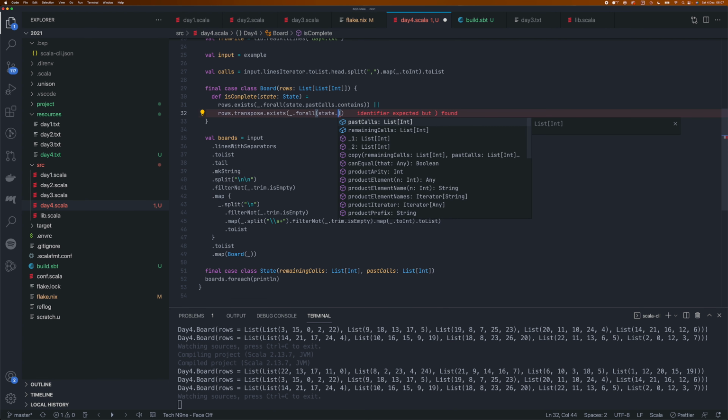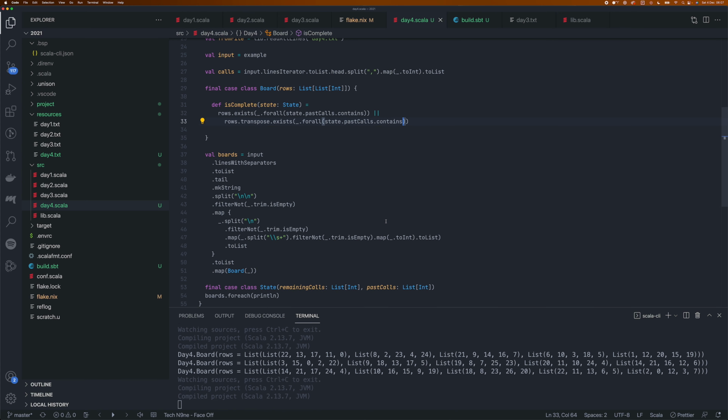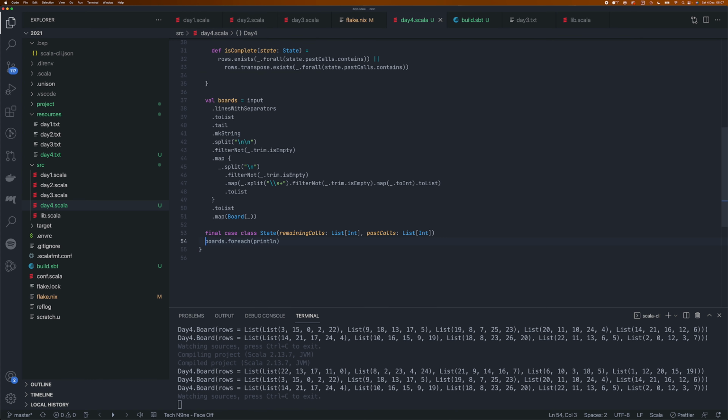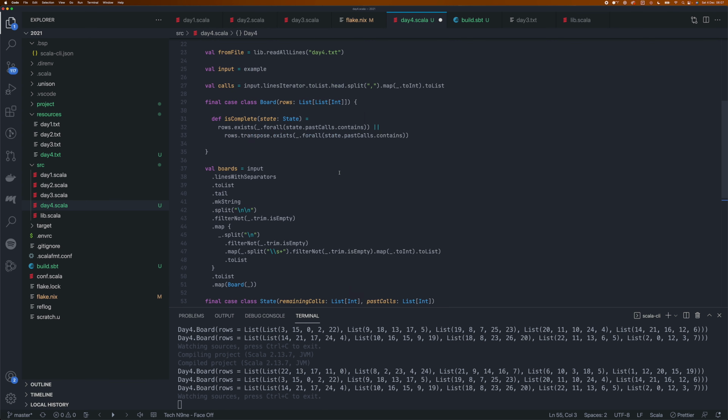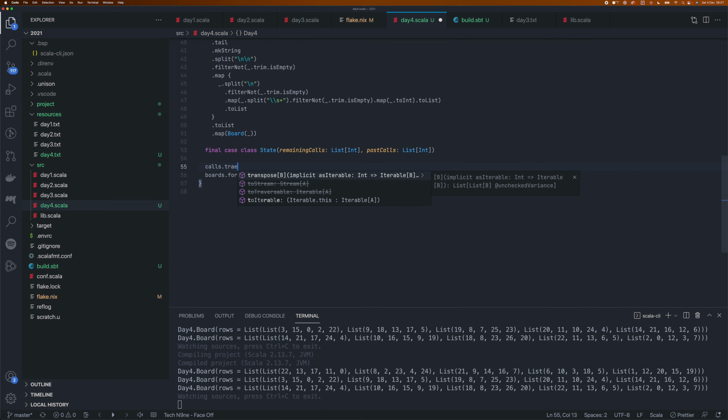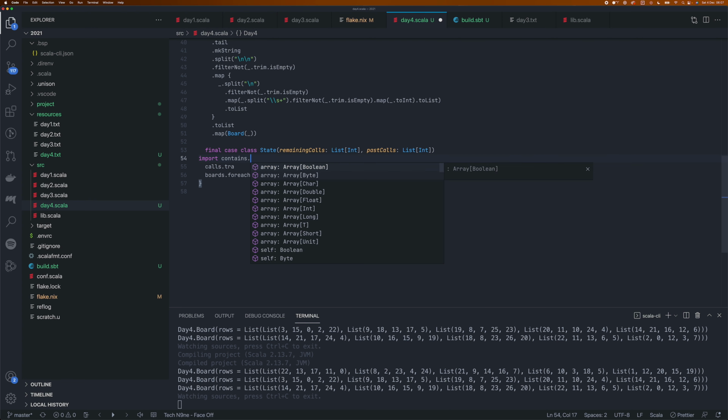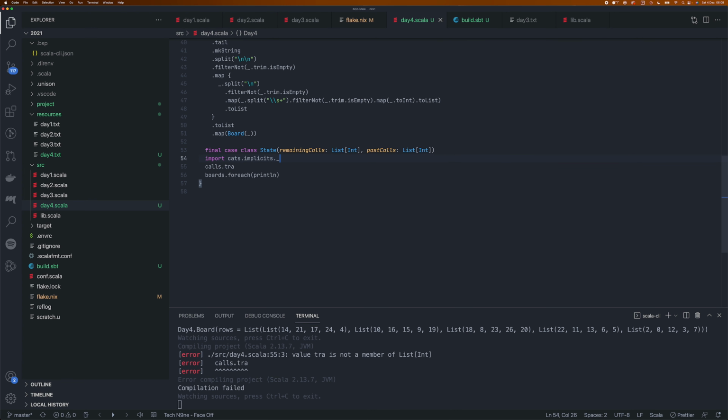But then I would need to do the same for columns. So I did the transposition trick again, and that was good enough to do the same thing for columns. So we would just transpose, and now every entry in the top level array would be a whole column. So we could just check whether all these items are included in the past calls of the state. I didn't do this, but we could have further optimized the state and kept just the last call, and the rest could be a set, because that way we would have faster lookup, and also we wouldn't keep duplicates, which we didn't actually need.